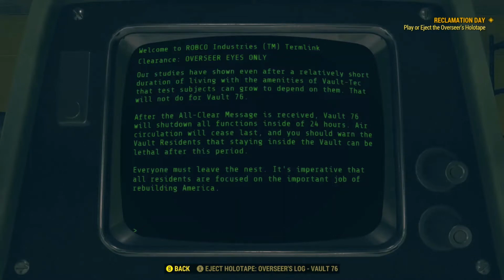And at the end you can see: keep the doors clear, and once you get out you can't get back in. As for now, I did not see any relevance to any of the quests, but as I said, the possibility is there that in later updates we have the ability to go back to Vault 76, since there are still locked doors. So keep that in mind.